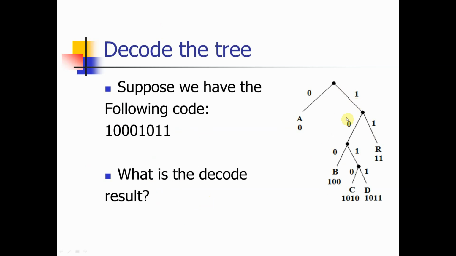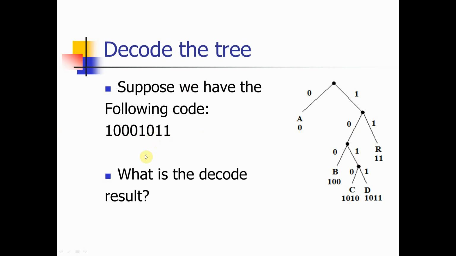The last slide I want to present before I give you the assignment is this one. Say you are a receiver and you receive this code. Of course, you have no idea what this code is. You will need this Huffman encoding tree to map back and understand what message is hidden in here. So I want you to take a look. What is the word stored inside this binary code?